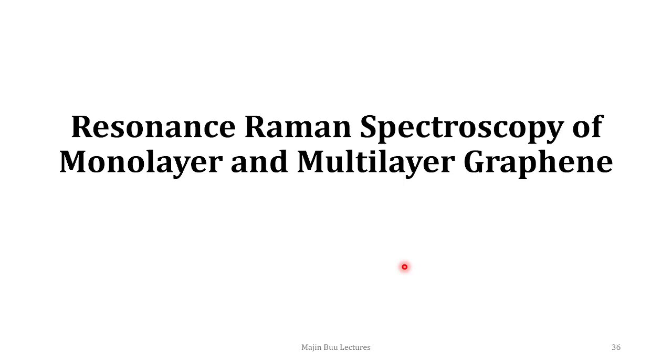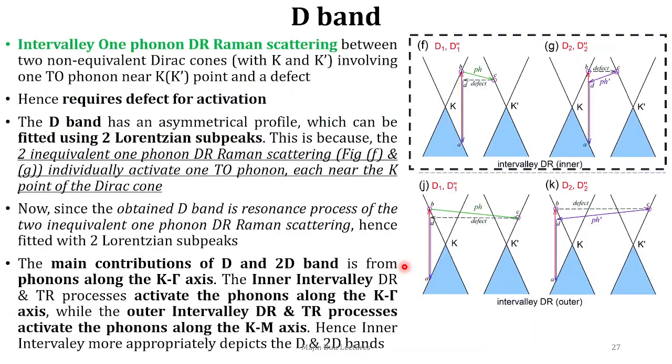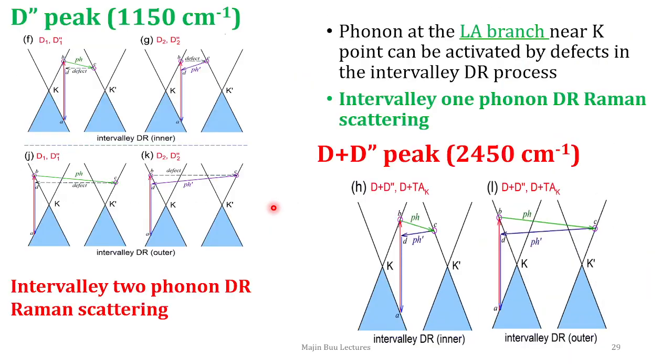While we had discussed the G band to be the single resonance Raman scattering, the question that eventually arises is: does the energy involved, say the electromagnetic energy that we are providing, only at a resonance, only at the energy that satisfies the resonance condition, contribute to the G band, or do we have contributions from the others also?